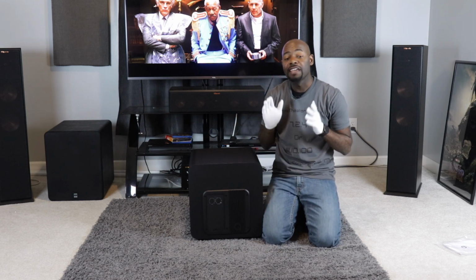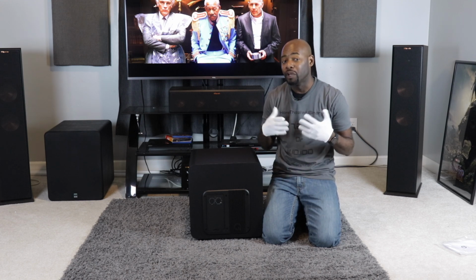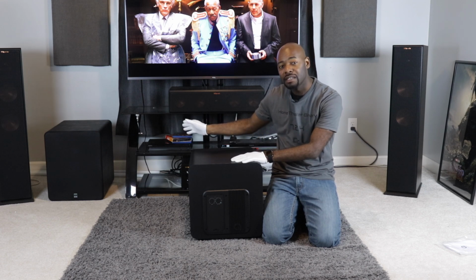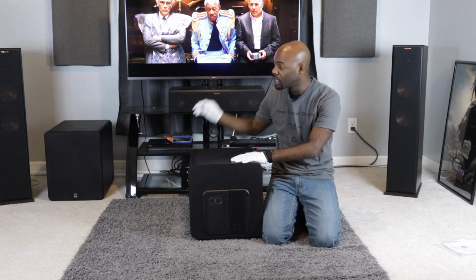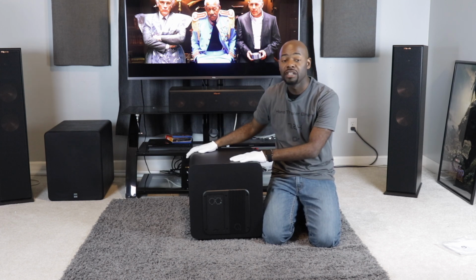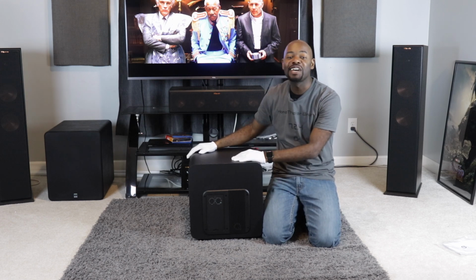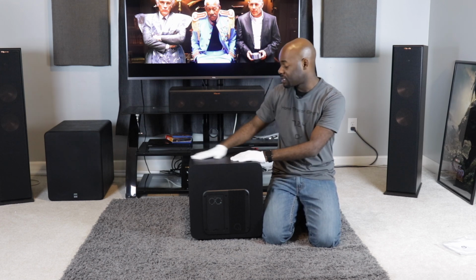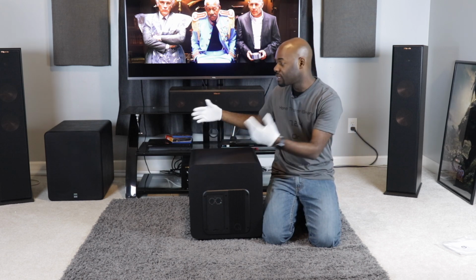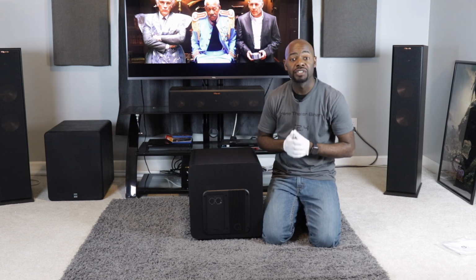Now, this isn't a full review. I will be doing a full review that'll be published probably in about a week and a half, because I'm going to set this up. It'll probably sit over there because that's typically where subwoofers sound the best in this room, but I'm going to do a subwoofer crawl so I can make sure this sounds the best. I'm going to break it in for about 24 to 30 hours, and then I will start my review process. And so in the full review, you will hear some audio samples along with some additional pictures of it set up here in the room wherever it's going to go. And I'll just talk about my general impressions of it.